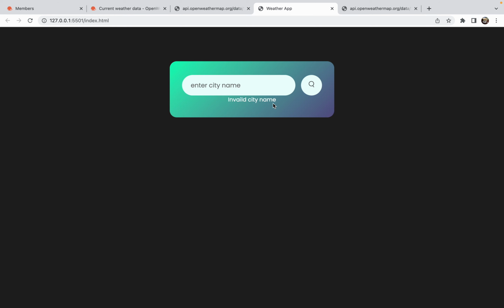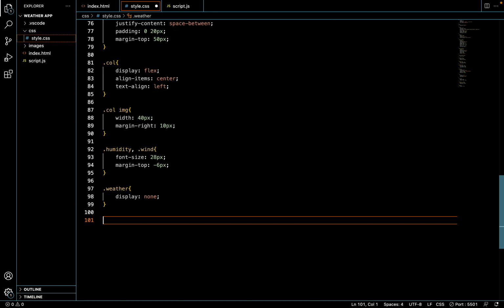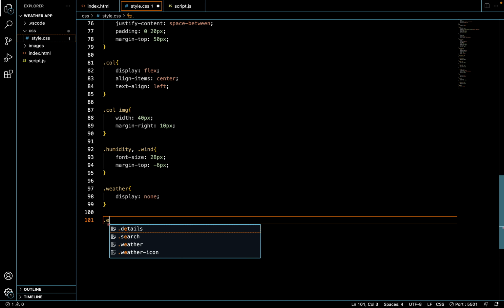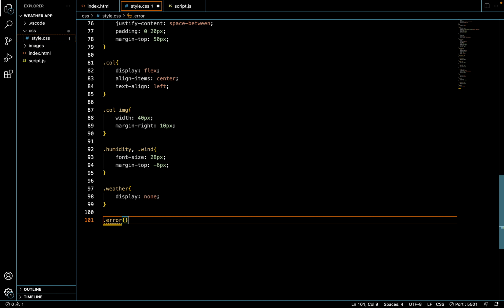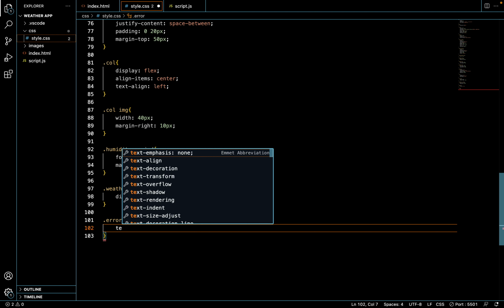Invalid city name, we also don't want to be shown up right away. So we're going to do this dot error. First, let's style where we want to put it.